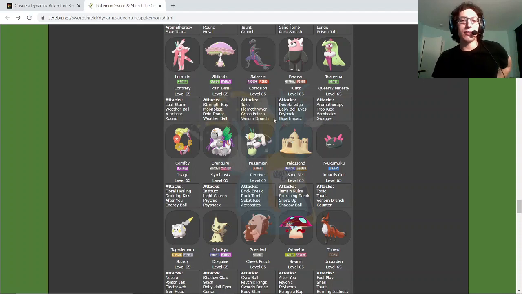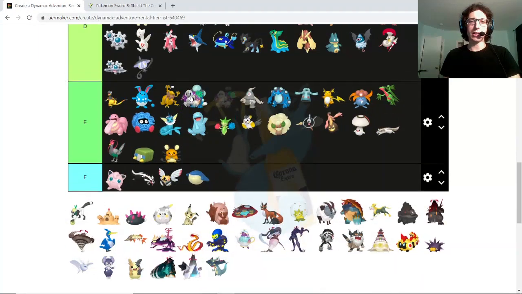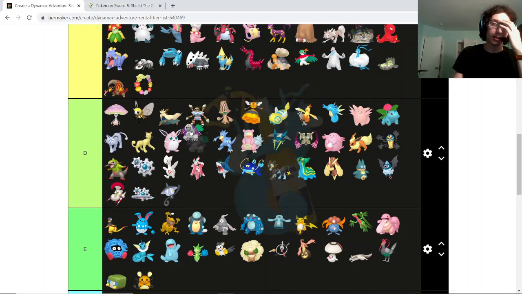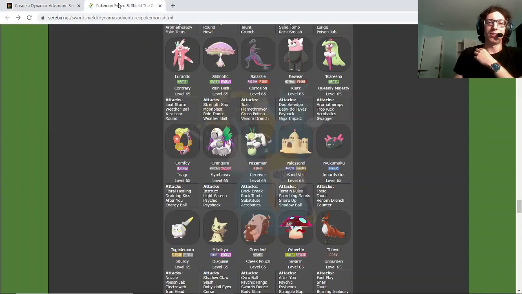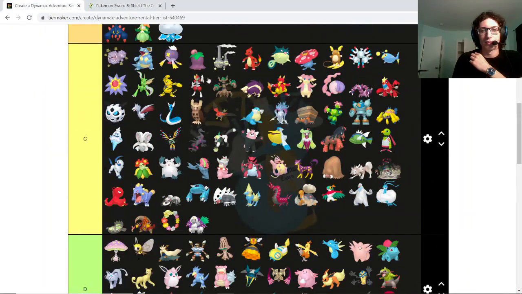Instruct is okay for Oranguru. Light Screen, Psychic, and Hyper Voice. It's really pigeonholed. It's more of a D tier mon. It's kind of like a Helping Hand situation. You can tell your teammate to use the attack twice. I'll give it C tier for that reason. It can do work sometimes. Passimian with Brick Break, Rock Tomb, Acrobatic, Substitute. Yeah, you're average. Average is fine.